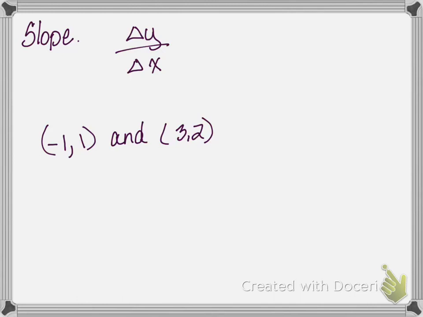Okay, and so on Friday, we will talk some about word problems associated with slope and linear relationships. Slope is used a lot, and it's definitely used to do some prediction, predicting. So what we're going to do now is find the slope between 2 points.